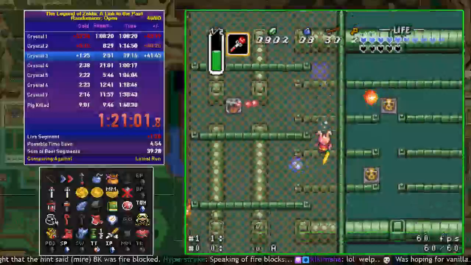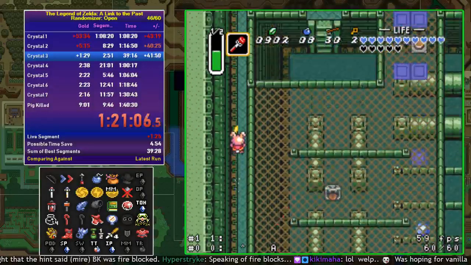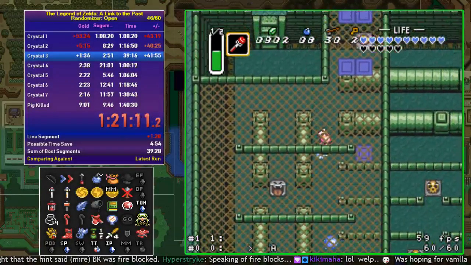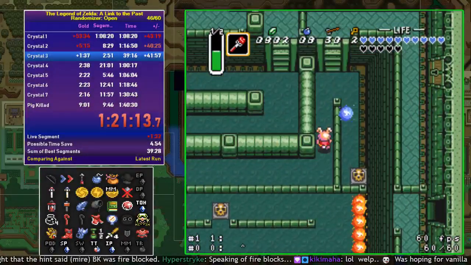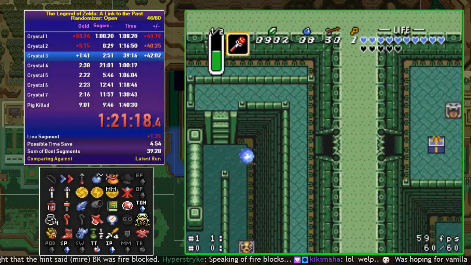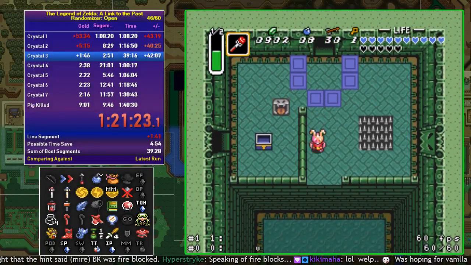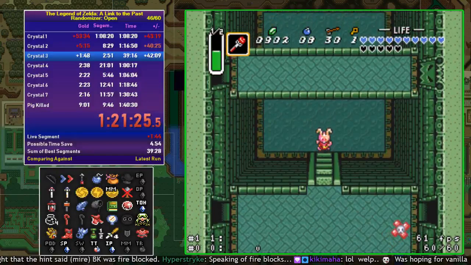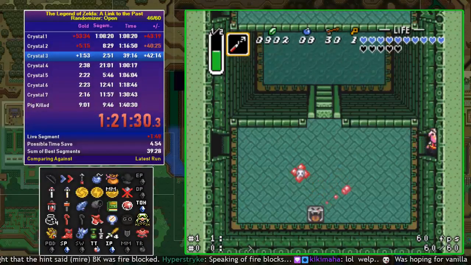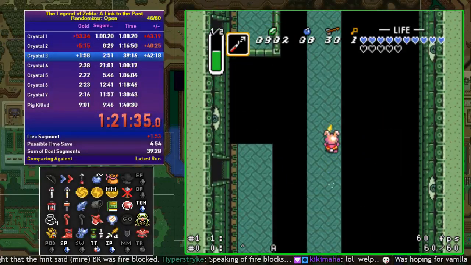I am finding all the keys. Could you please give me an item? I could really use the bow, please. Could you please give me the item? Nope, that's the compass. Please stop singing. People don't want to hear this at all.